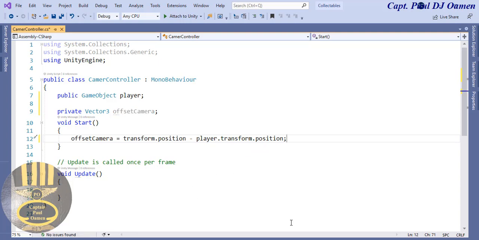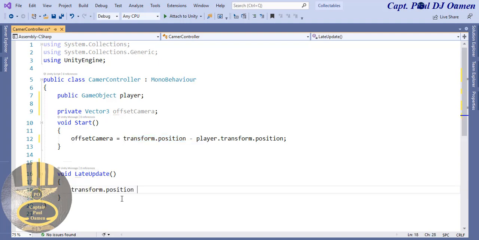Okay, so we now need to also put together a line of code. I'm going to call that void LateUpdate because it's not going to return any value. So let's just say transform.position, paste that in there.